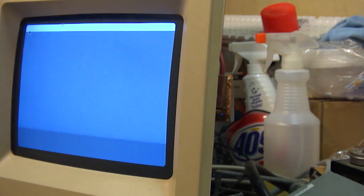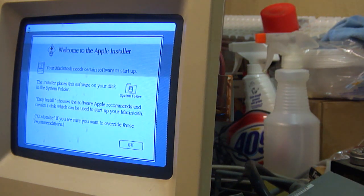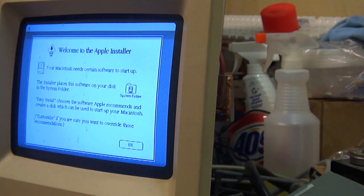Hopefully this works. I wish I had 800K discs or double density discs. I don't have any, otherwise I would use these two original drives. But I can't, so I don't have the discs. I used to have boxes of them, but they've all gone bad over the years. They've lost their magnetic permeability, just like cassette tapes do. They wear out.